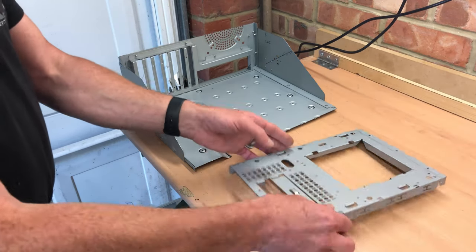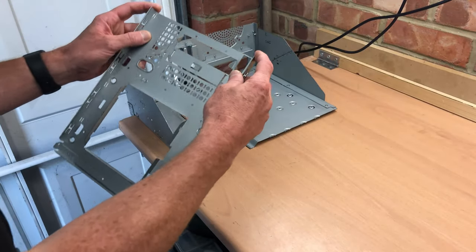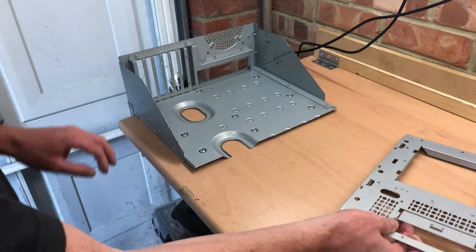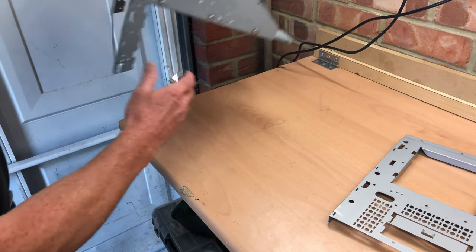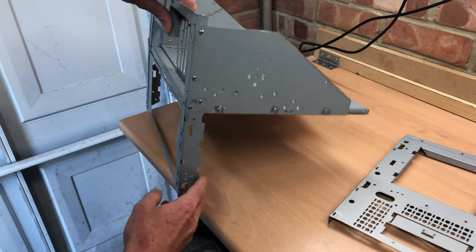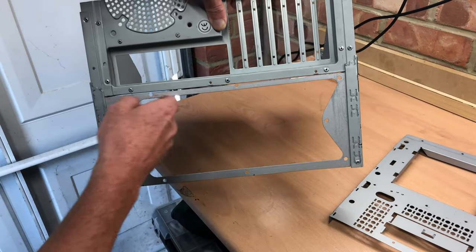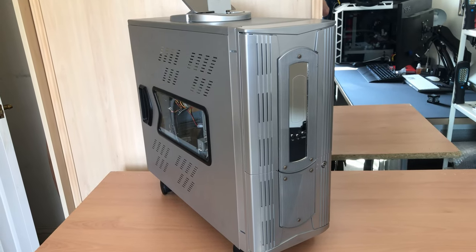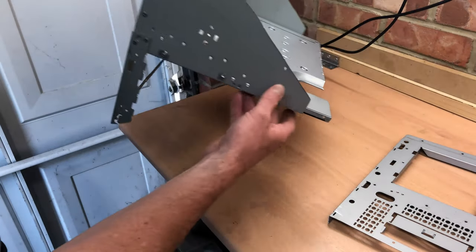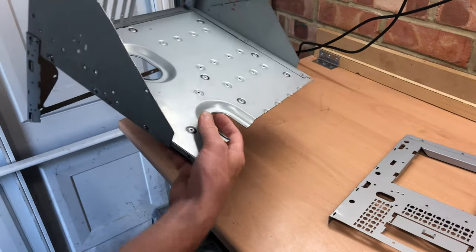And what I've also done is I've taken the front panel from the old case and I've managed to cut a piece of it off the bottom. And I've used these as legs, so I've already attached those on the back. So that's got the legs on the back now, you can see on the back there. And also I've put a back panel on, which is where, if I decide I want to, I'm going to put a radiator on it if I want to do water cooling with this. So all I have left to do now is put the side panels on. I'm going to leave the front open.